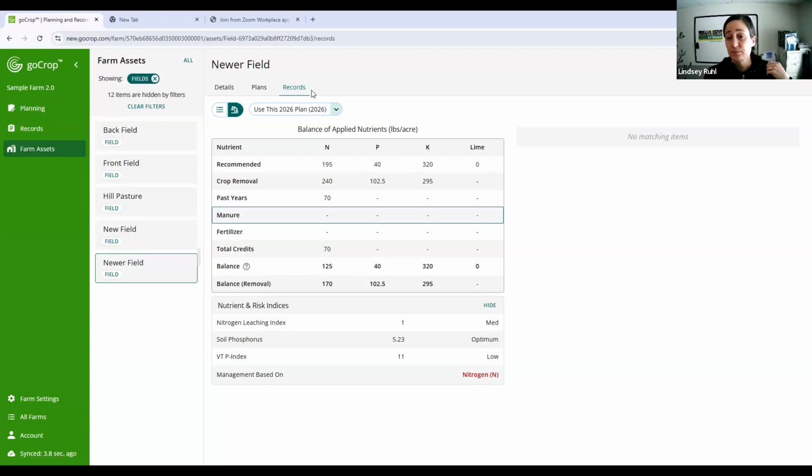So make sure that when you are making a planned manure application or adding a record, that you are in the right place when you're doing that. One way to think about that is if you're in a plan, you're going to have that date range. It's something you're planning on doing, you don't know the exact date. But if you're entering a record, that's going to have a very specific singular date that's associated with it, something that's already done.